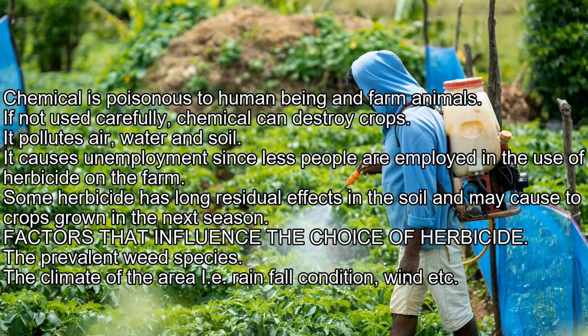If not used carefully, chemicals can destroy crops. It pollutes air, water, and soil. It causes unemployment since fewer people are employed in the use of herbicide on the farm. Some herbicides have long residual effects in the soil and may cause harm to crops grown in the next season.